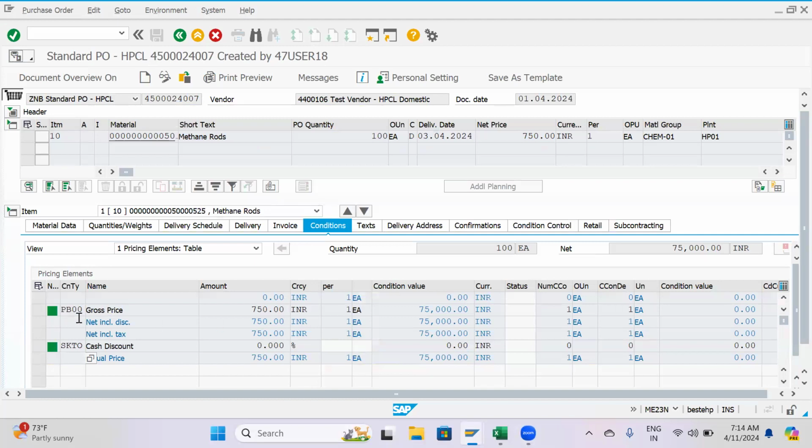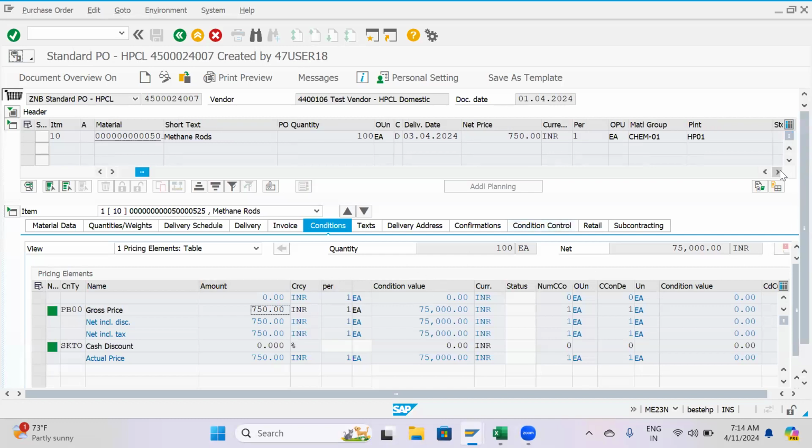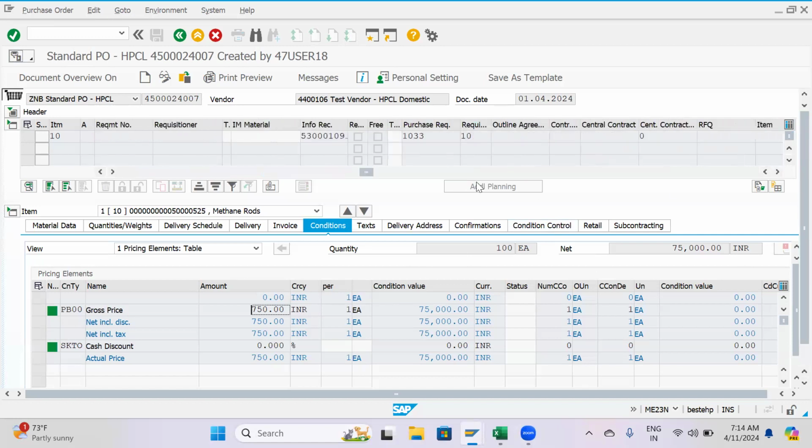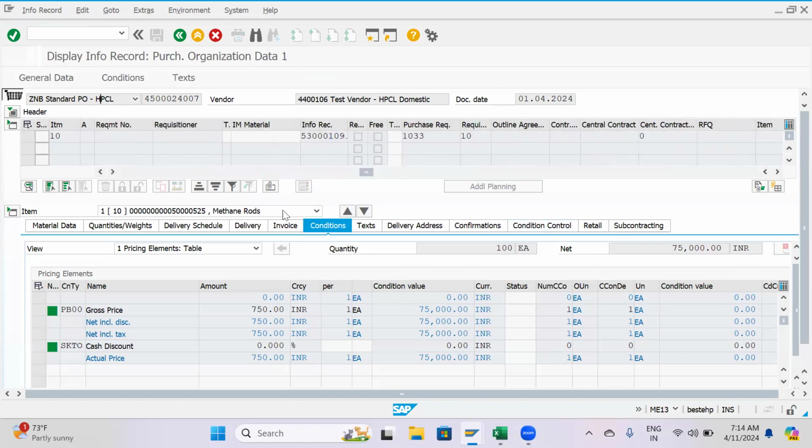See, the PB00 price, if you remember, is time independent. If this price is fetched into the PO, that means you have not entered this price directly into the PO. Whenever PB00 has come in a PO, that means either it has come from the info record or from the RFQs, right?